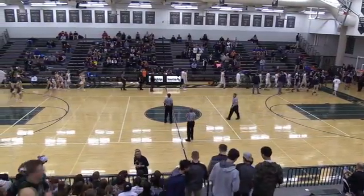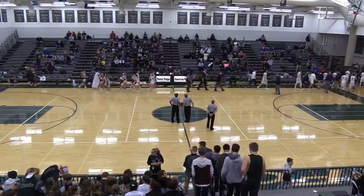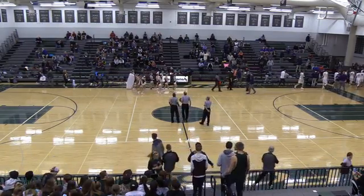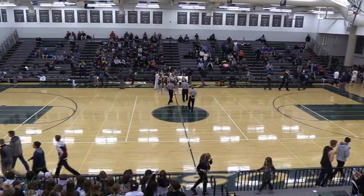What have you seen so far from both teams? Well, it looked like a close game to start, and then the Mustangs really kicked it in. They got their nerves kind of out of the way, and they just look to be dominating right now. So for Fossil and Mullen, both have committed a lot of turnovers, but Mullen has cut down on that, and Fossil has done a poor job with that.